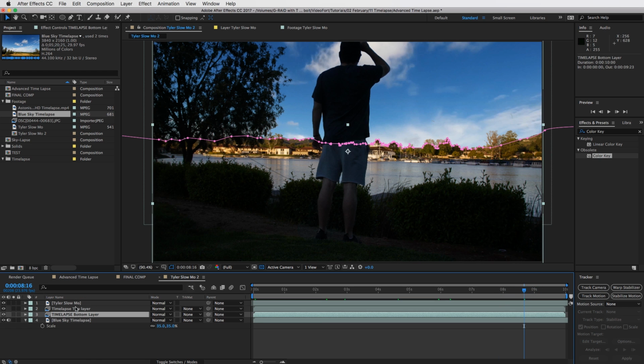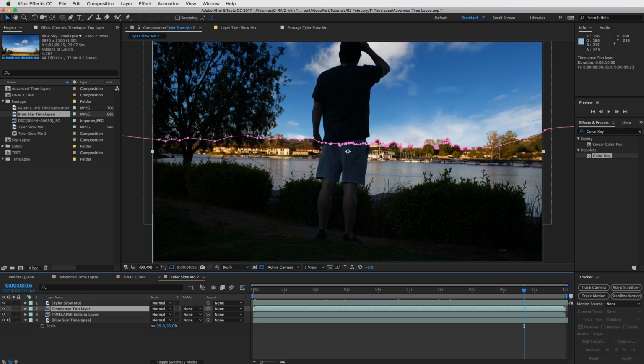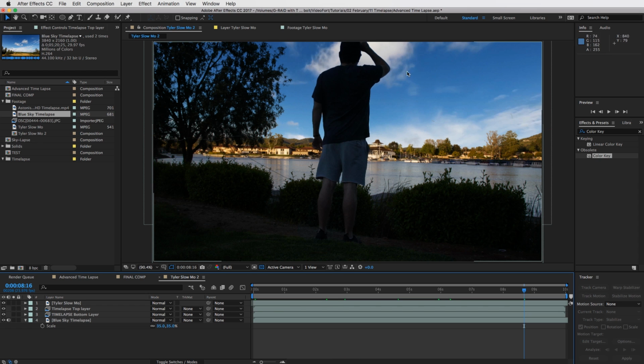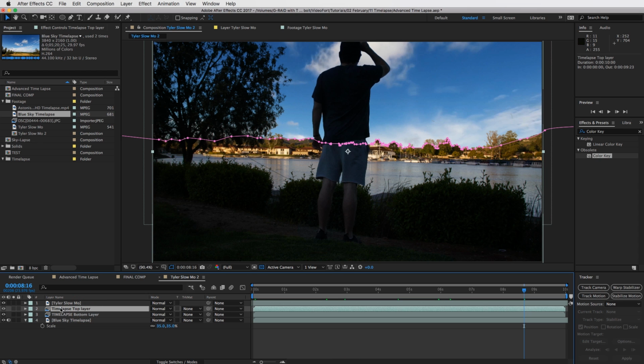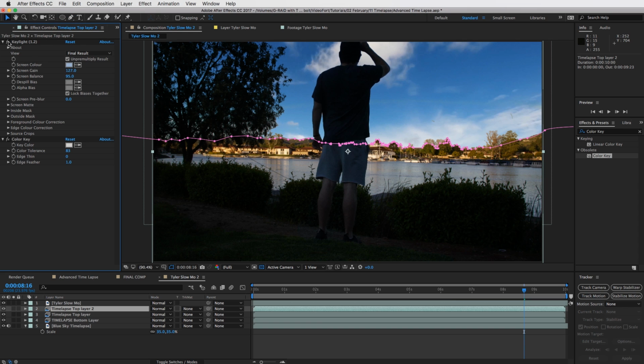The other thing I would do is, because the sky is really saturated right now and doesn't really blend in, I would add another time-lapse top layer. Okay, so just Control D to duplicate that. Go into your effects and just turn off your key light, turn off your color key, so it'll bring in our original sky.